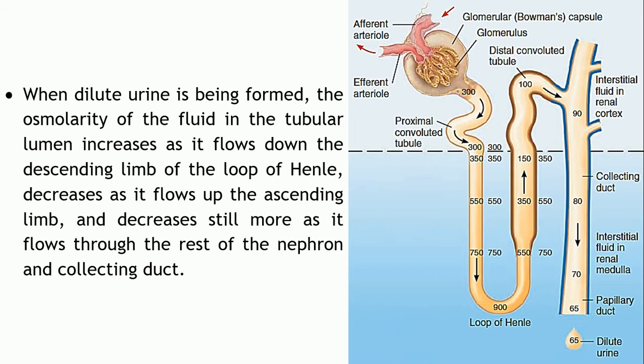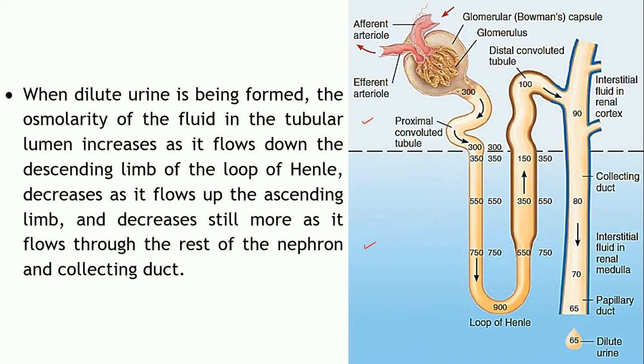Now, as the fluid flows through the next part of the nephron, that is the loop of Henle, it will enter into the descending limb first. It will travel into the medulla, this is your cortex, that is your medulla. The loop of Henle, as we have seen, enters into the medulla, makes a hairpin turn and then returns back to the cortex. Usually most of the loop of Henle is located in the medulla, especially with the juxtamedullary nephrons, which have a long loop of Henle.